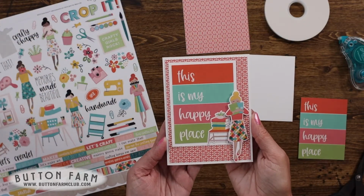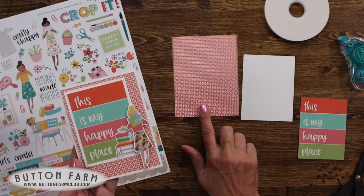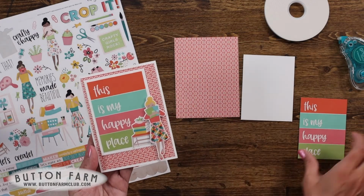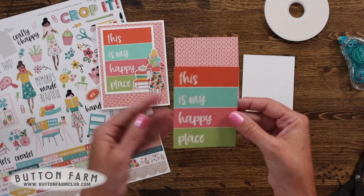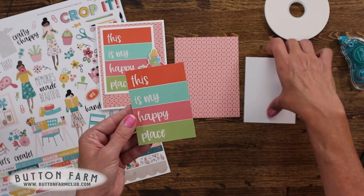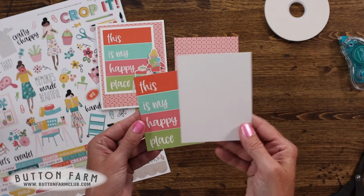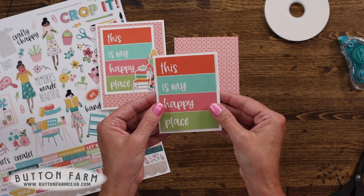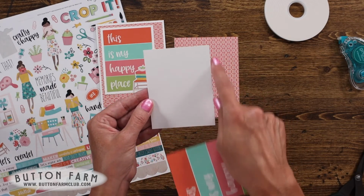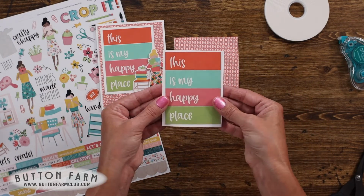This is the next card we're going to make. So the pieces you're going to need are this coral piece, cut 4 by 5 1/4. You're going to need this piece that is one of the 3 by 4 cut aparts. You're going to need to take some of your white paper and cut a mat for your 3 by 4. So you're going to want to cut it 3 1/4 by 4 1/4. Okay, that's going to mat perfectly on top of that.